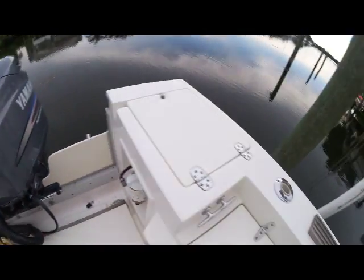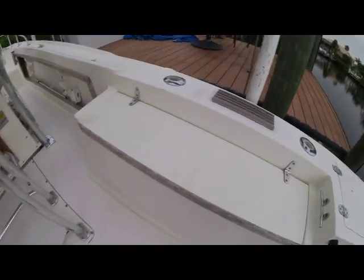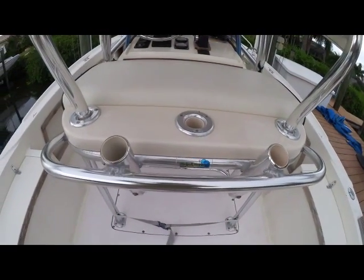And the owner, once again, did a customization here. Originally, these are just regular white plastic lids on the floor of these live wells. He had this clear plexiglass lid created, and you'll see in the center there, it actually has the Mako logo right in it, and it allows him to see in there and see what he's got in his live well. And if we look around in the aft, you're going to see rod holders everywhere you look. Back of the helm seat.